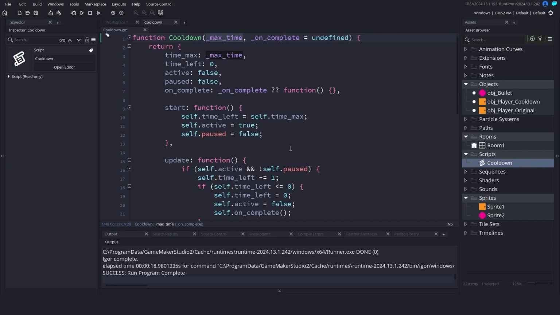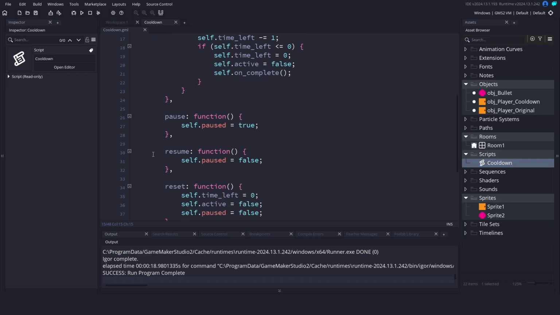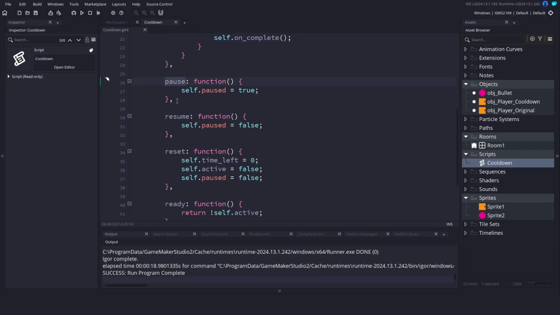It's Mickey, and today I want to show you a super handy trick for keeping your code clean when you have a bunch of timers running in your game. We're going to build a simple cooldown system using structs so you can ditch all those scattered variables and repetitive if blocks. If you want to follow along, grab the cooldown library from our GitHub. There's a link in the description.